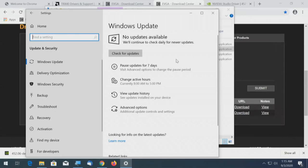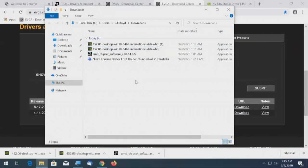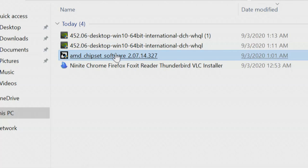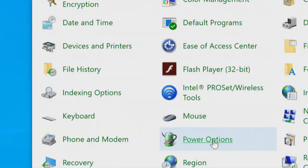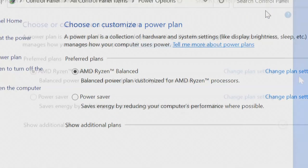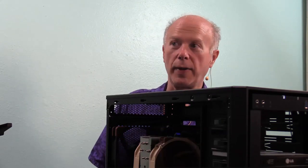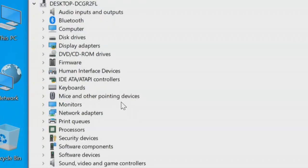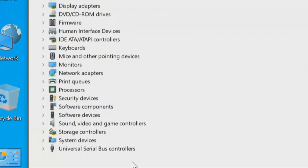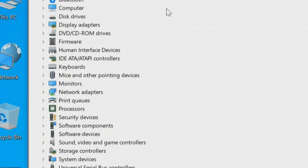What we're going to gain - let me go to the control panel and show you under power options. We have the AMD Ryzen balanced plan - I didn't expect to see that. Apparently the new drivers we have on the disk from Gigabyte are the latest drivers. That's good to know. I want to go back now and check Device Manager. Right-click, Properties, Device Manager. And since we've rebooted, all drivers are good.